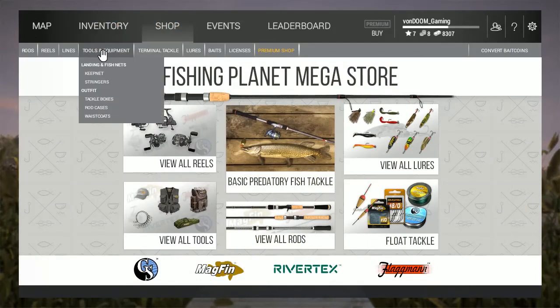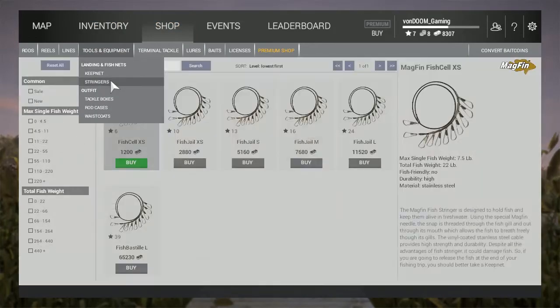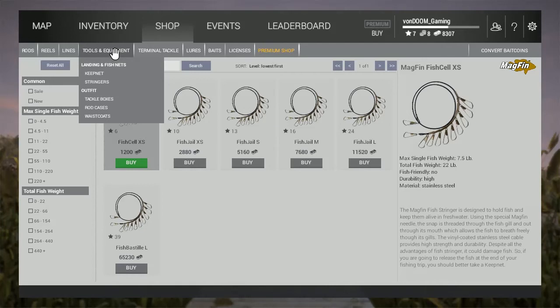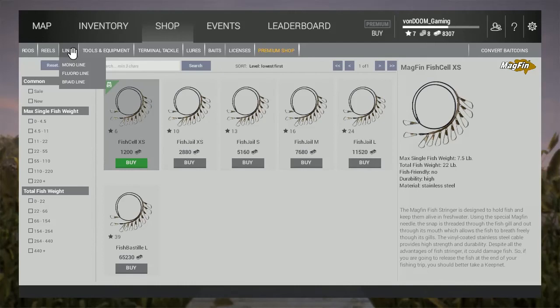We're going to go over to Tools and Equipment, select stringers, and grab the Fish Cell XS, extra small. It has a max single fish weight of 7.5 and a total fish weight of 22 pounds. So it's going to be the most you can have at once at this level. We're going to go out and grab that guy. I've already got it on mine, I believe.